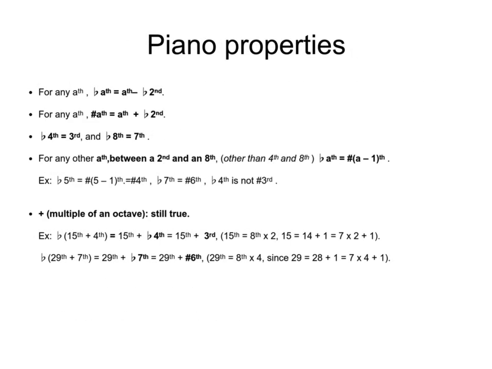Now, these properties could be dubbed piano properties, since you can just look at the piano keyboard to read them off, as you can many other properties we talk about. For any interval, diminishing the interval is subtracting a diminished second from the interval. We will need this later to multiply. Second property, for any interval, augmenting an interval is adding a diminished second to the interval.